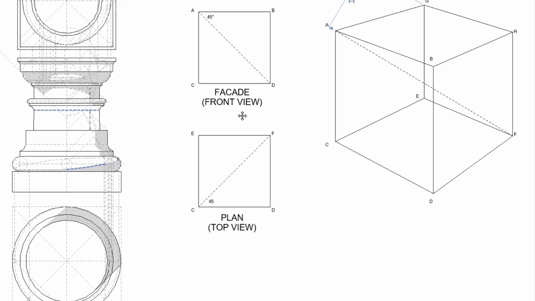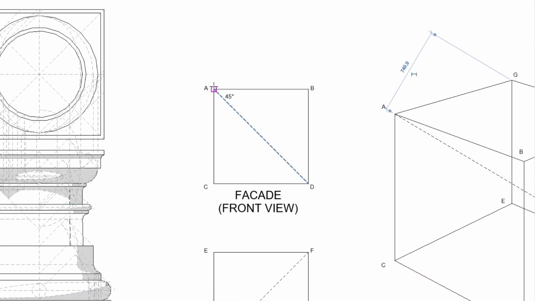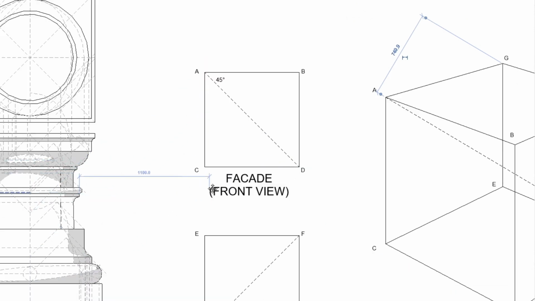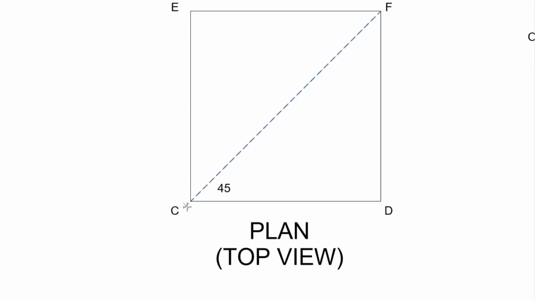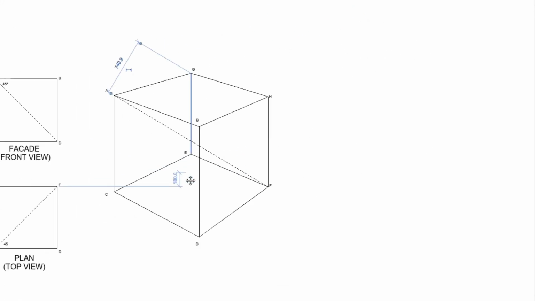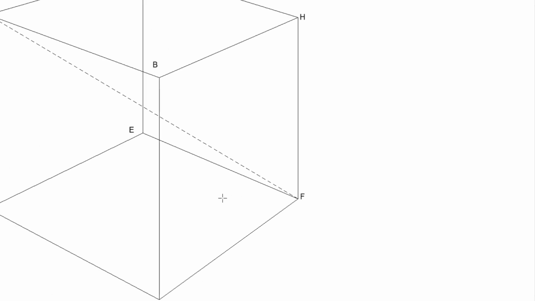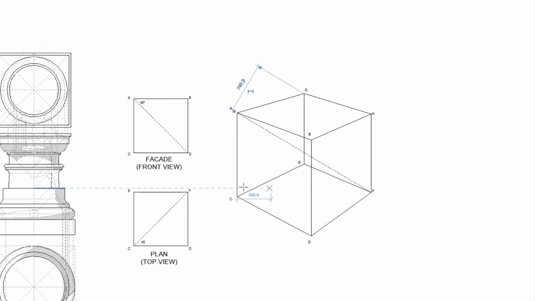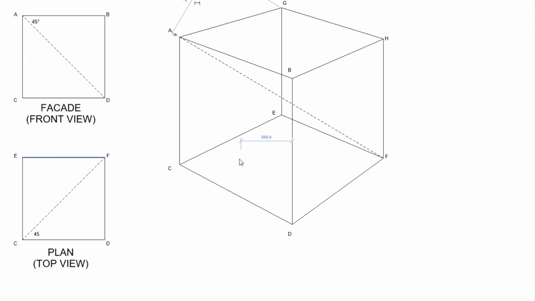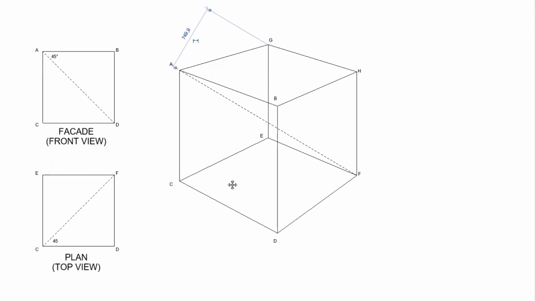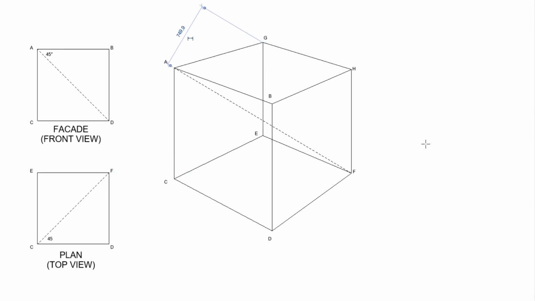And it's the same story with A and C. They are aligned vertically, so on the plan view it looks like it's beginning at point C, but it begins at point A and it lands at point F, and that's really what you need to understand, okay? So it's a fairly simple concept, but I will just give you a minute to process that information.